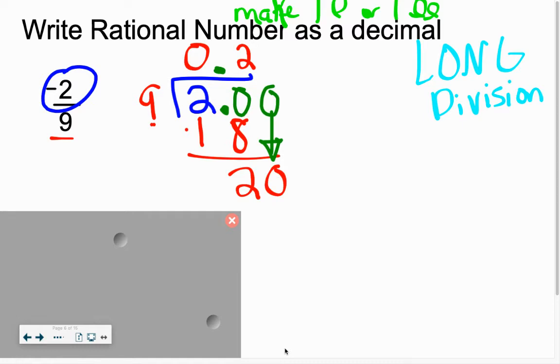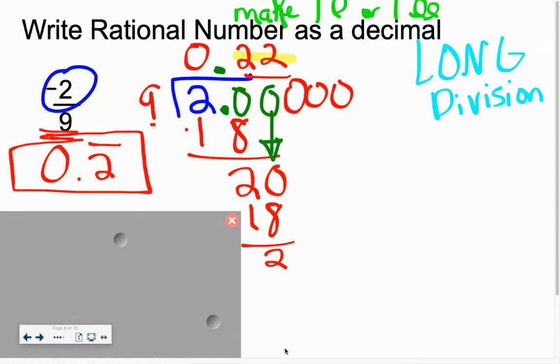Bring it down. Arrow is optional. But bring the 0 in. Notice the 0 was added on the inside of our division. It was added to the dividend. It was added inside. Don't put it on top. 9 goes into 20, 2 times. Oh, look. A pattern. As soon as you notice it, stop. If you don't notice it, then keep adding 0s until you see it. But notice up here, we've got this pattern. Those 2s up here are repeating. So, then we're going to come over here and write our answer as 0.2 repeating. That bar notation over the 2 because the 2 is repeating. But don't forget, since that original fraction was negative, make sure yours is also negative.